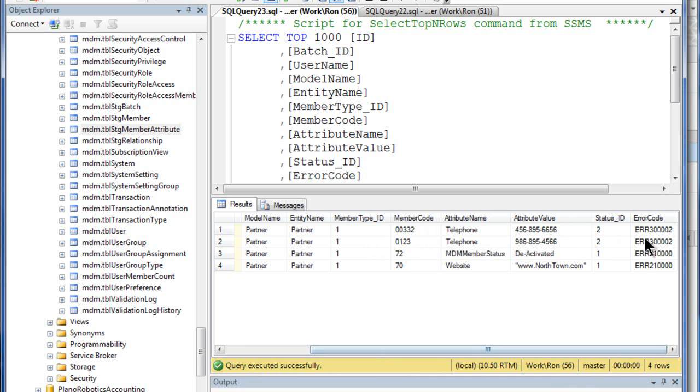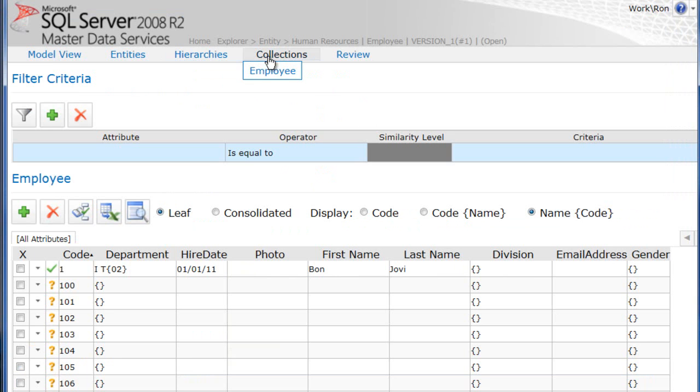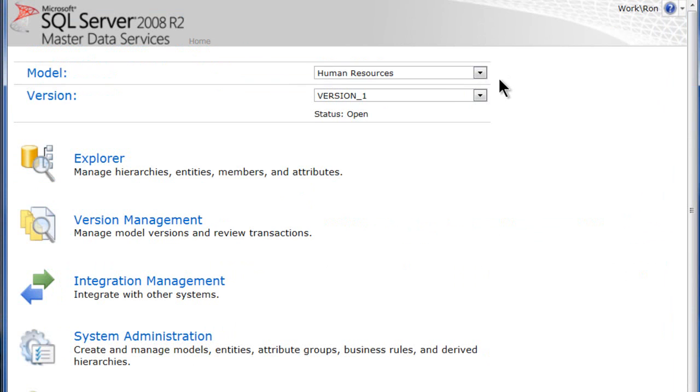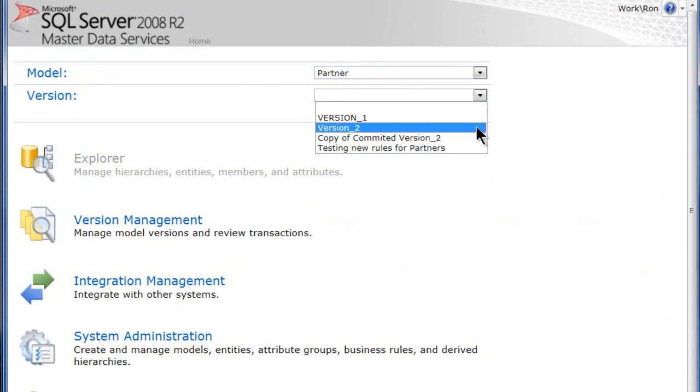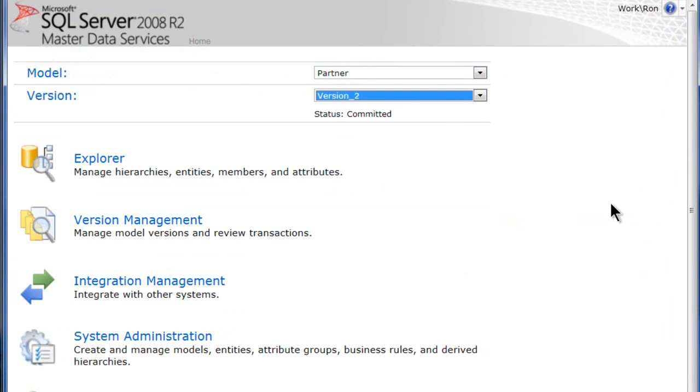And by the way, this is interesting. With this partner, when it was brought in, you see there were some errors down here, and I can drill through there and take a look at the errors. Let's go back home and switch over to partner, and let's try version 2 and see if that's where it was.